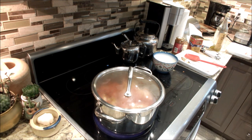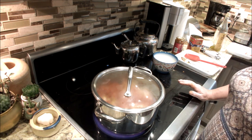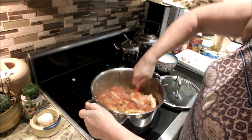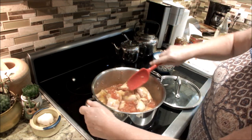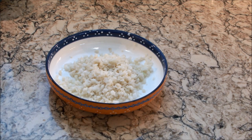I'm going to let it simmer for about half an hour, then I'll turn it off and just let it sit until we're ready to eat. You can see now it's come to the boil — just one more stir to make sure nothing's stuck to the bottom — and then I'm going to turn it down and let it simmer.